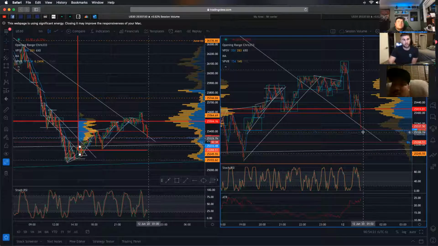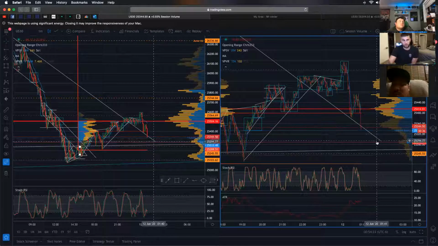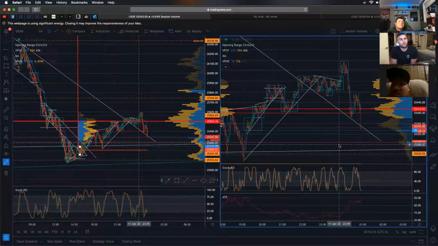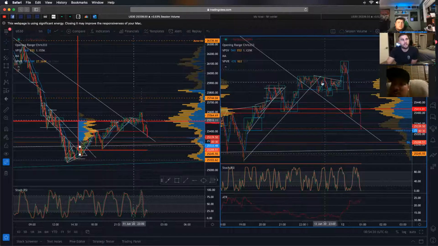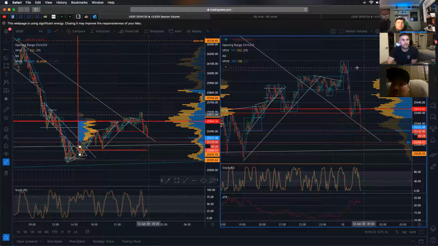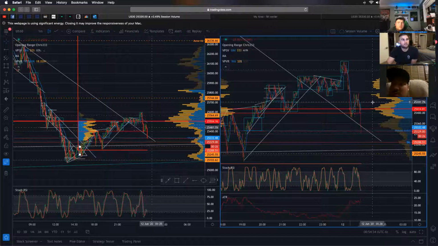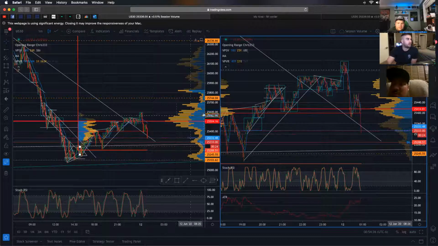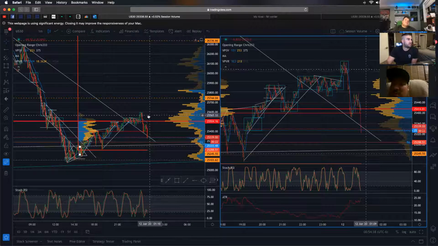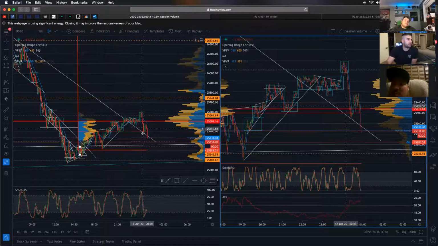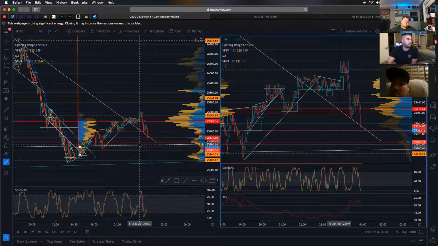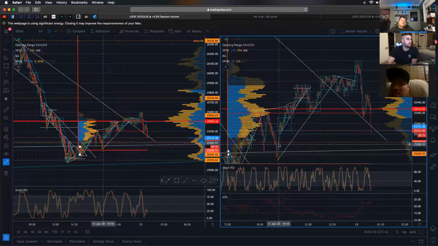But it's doing exactly what we're talking about. It's still going too. Look at it right here. It did it. It's been doing it the whole time. It's gonna do it again. Yeah, it's gonna go all the way to that line. Same thing over here. It's following. It's gonna go to the 25,206.